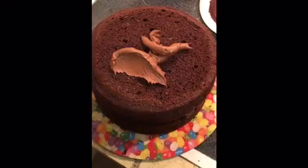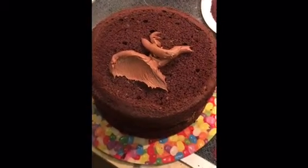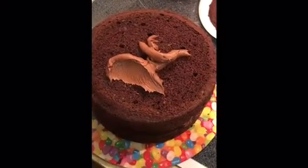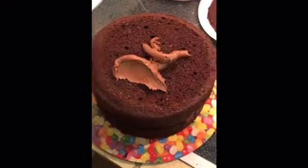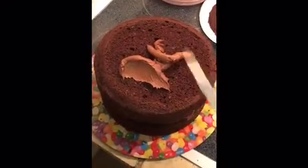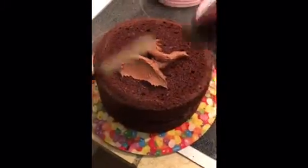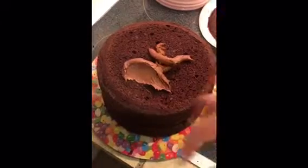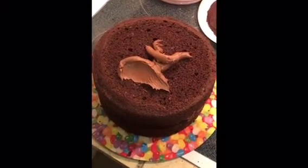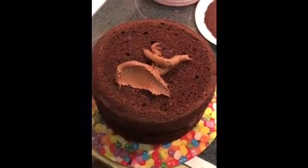But when I used to teach classes, everybody was like, what? I was always told you ice it from the side first. They ice the sides first. And I'm like, no. So that's what I'm going to go ahead and do now, but I do need both hands for this. So I'm going to dump all my frosting on top, and then I'm going to pull it down, and I'm going to go around the sides. So I'm going to come back when this is fully coated in chocolate frosting, and then we can do the fun part, which is the Easter decorations. So see you in a second.